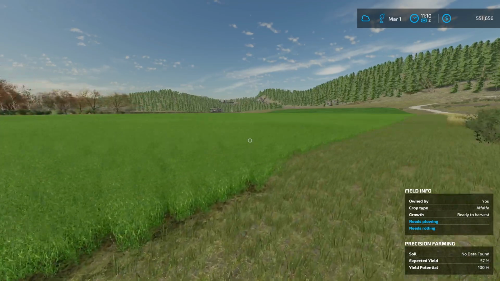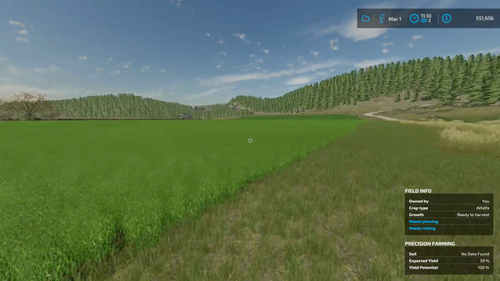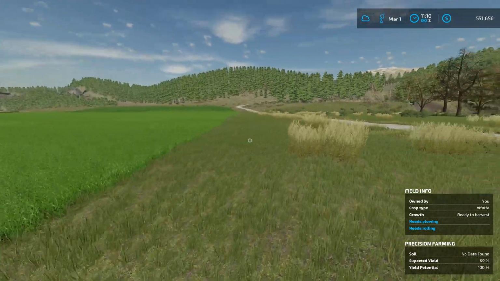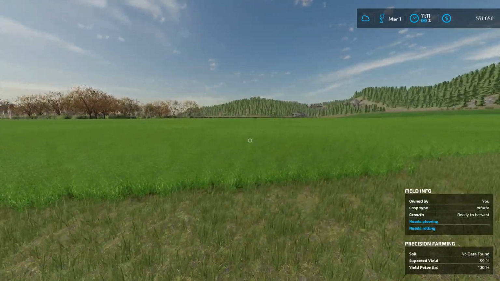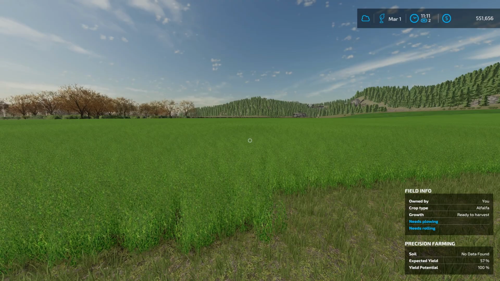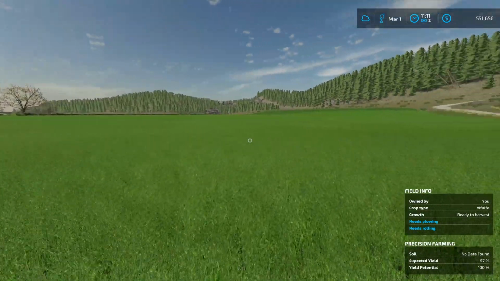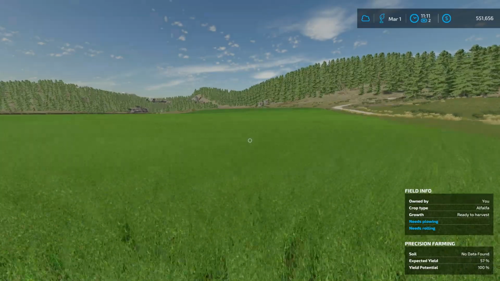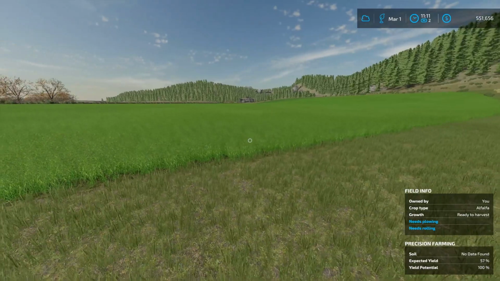So we've got the alfalfa field here. The reason being is because animals only accept the alfalfa hay on this map update, so we have to use this instead of ordinary grass, which isn't a bad thing. It's got a nice texture to it, and we can plant it in quite quickly, and it grows quite quickly as well. Didn't do any fertilizing on this time. I just literally got it planted in the ground just to speed things up.